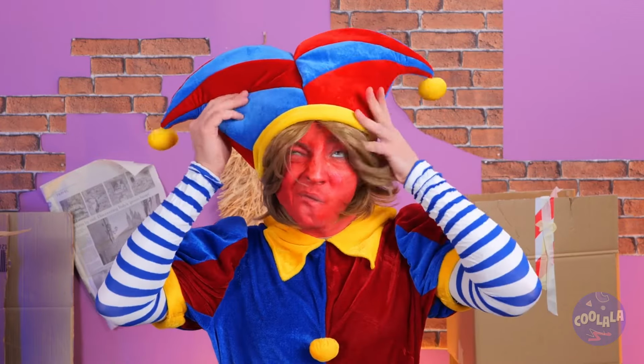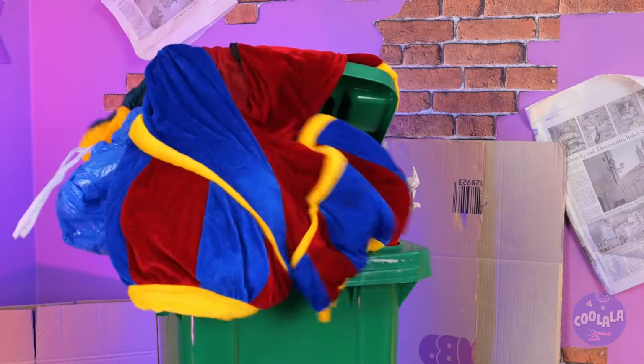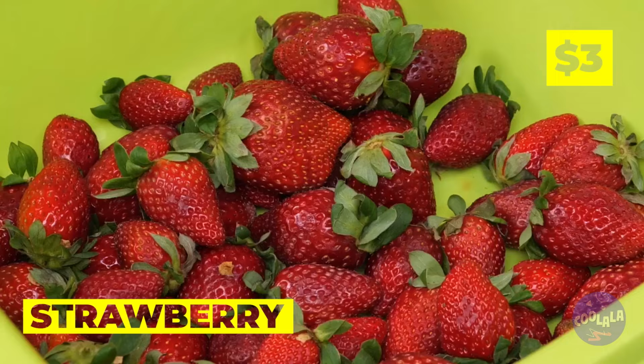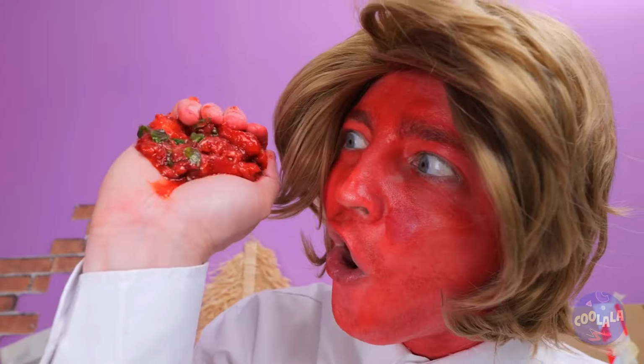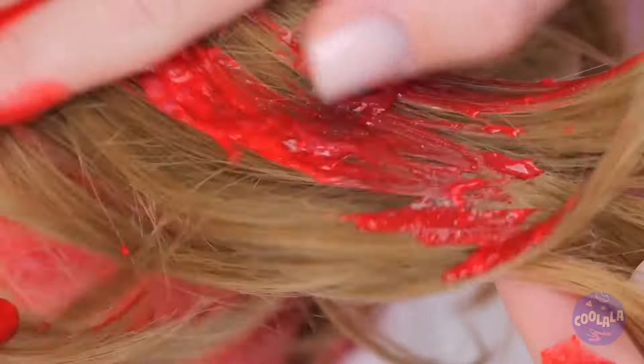Now it's time we rethink your wardrobe. Come on, jesters went out with the 18th century. Next, your hair. Grab some strawberries and mash them up into, well, mush. Now massage this mix into your hair. Pretty soon, your hair will match your face.